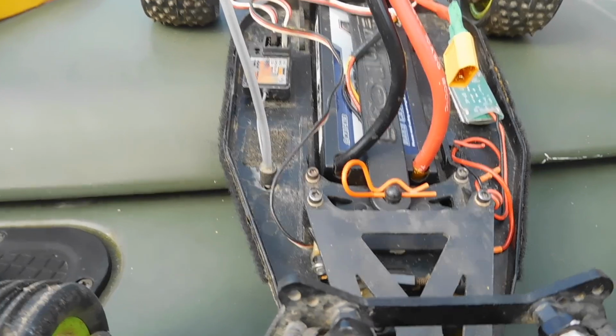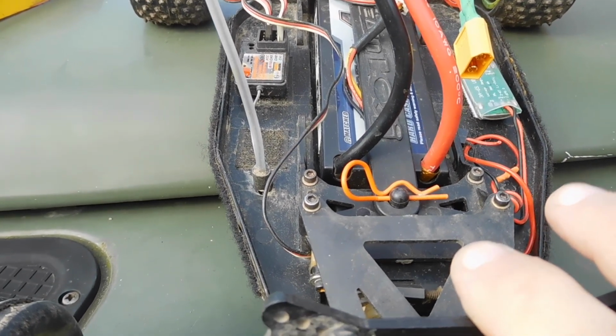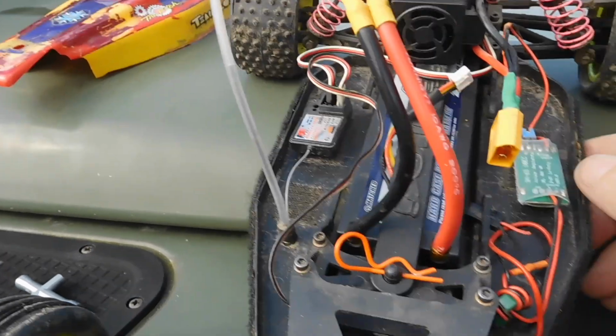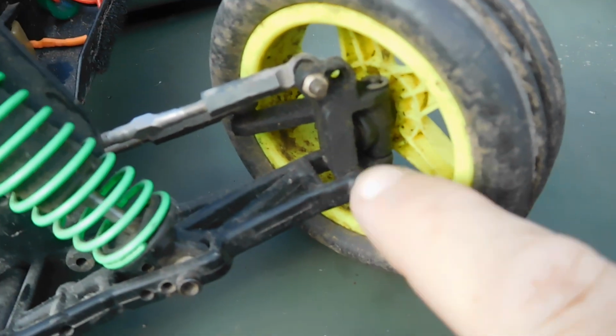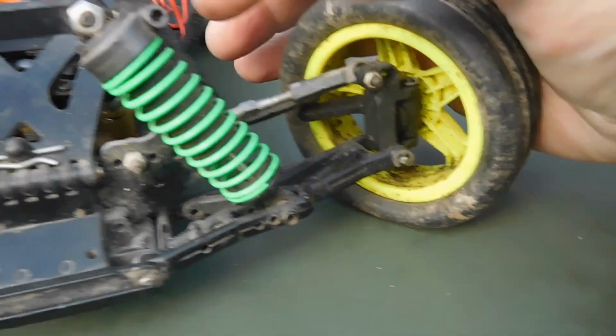Typically, in the latter racing days I used to run an LRP 10x6 brushed motor in it, although for most of its career it probably had something like a 12 triple in it. One thing you do find is you've got lots of these little E-clips, so they were a bit prone to popping off occasionally, a pain, but generally it wasn't a major problem.